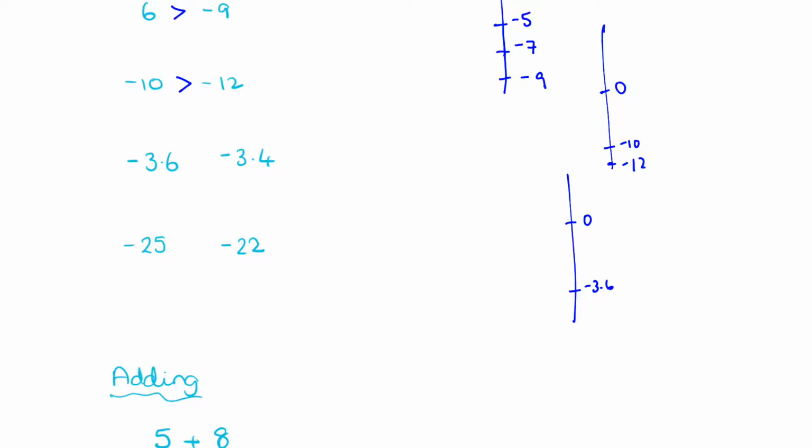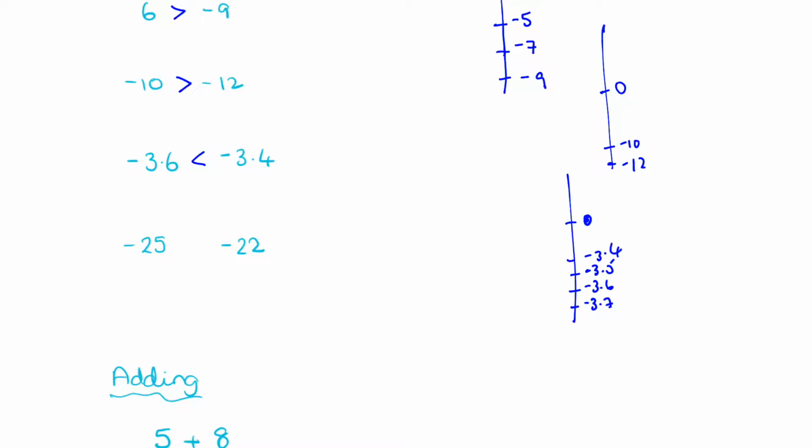So where does negative 3.4 go? Well, if we think about this, the next one down the number line from negative 3.6 would be negative 3.7, negative 3.8 and so on. So going this way, it'd be negative 3.5, negative 3.4. And this is obviously not to scale because that 0 is there. But negative 3.6 is further down than negative 3.4, so it's less than.